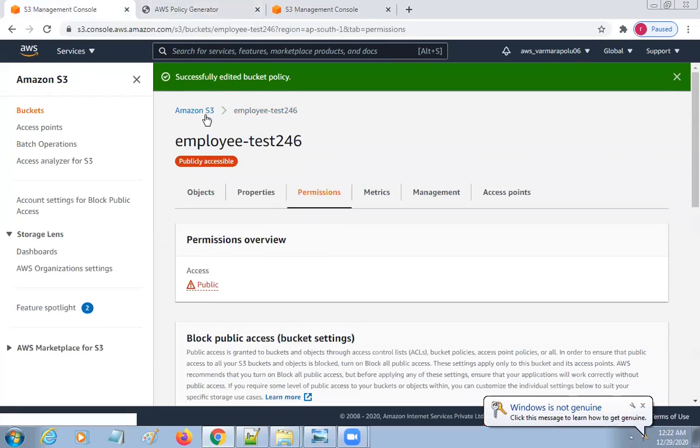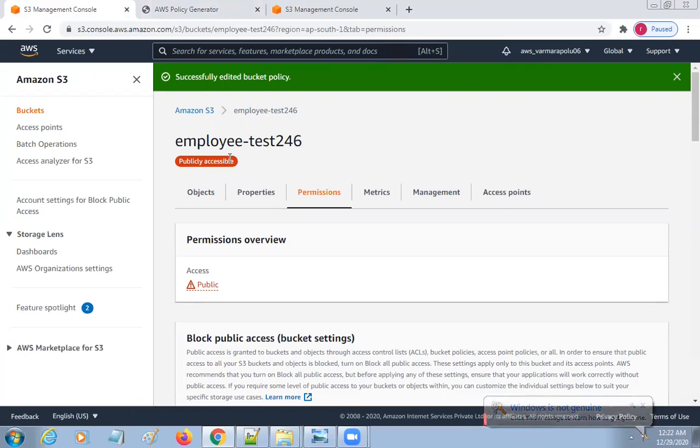Now, see, it's giving a warning that your bucket is public. If you have any sensitive data, then giving public access is not at all advisable. And when you are working with your live projects, providing public access to the bucket is also not at all advisable. It's not a best practice.